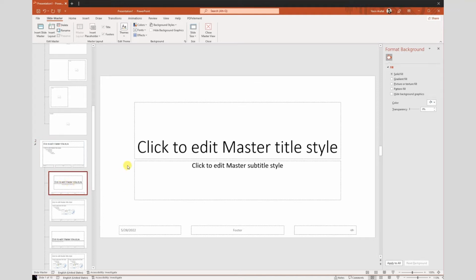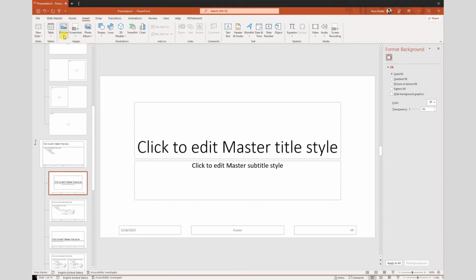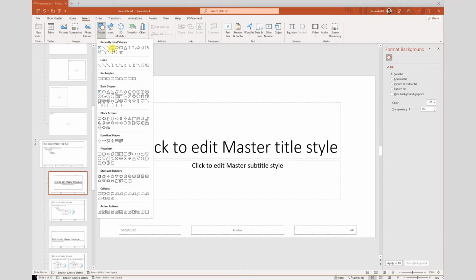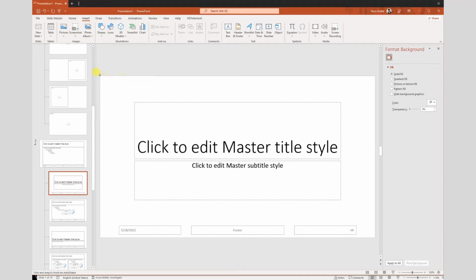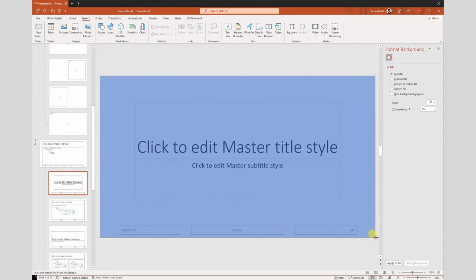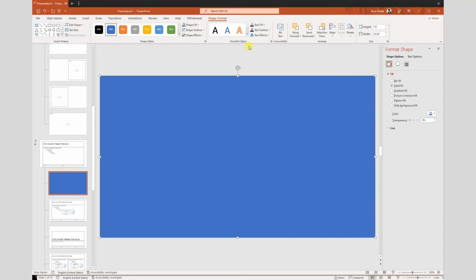So we are going to insert something. Here it can be any shape or sort of color. That means we can insert the color from here to the edge of this layer.